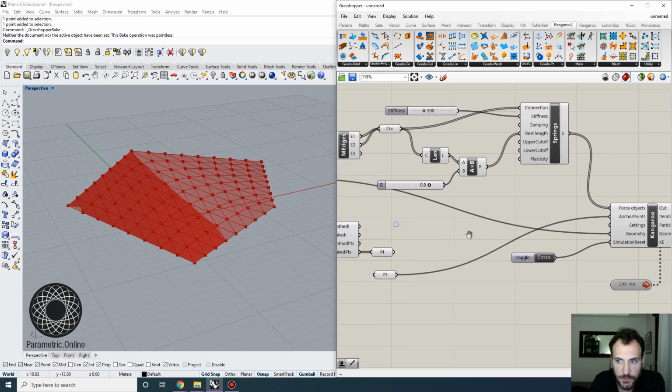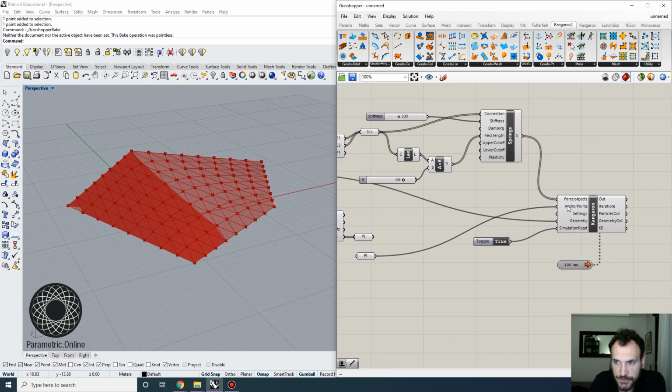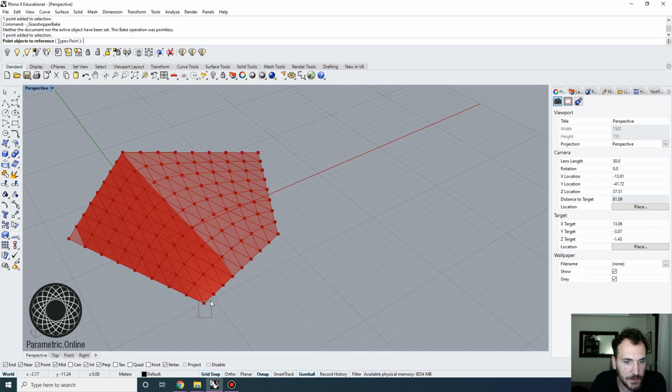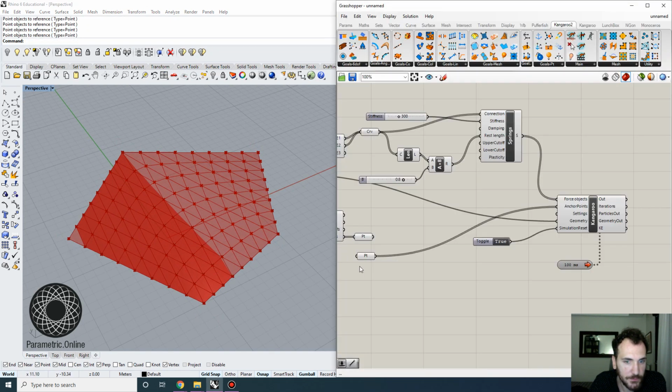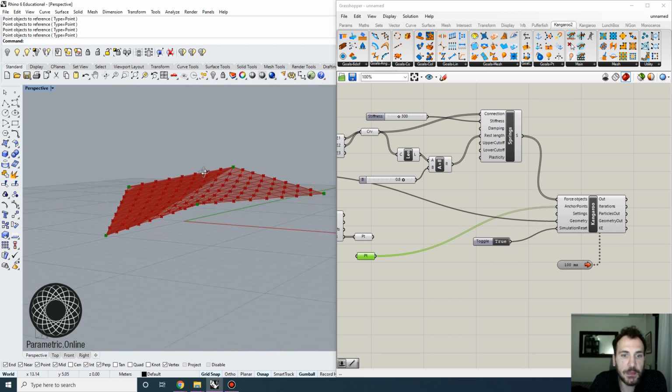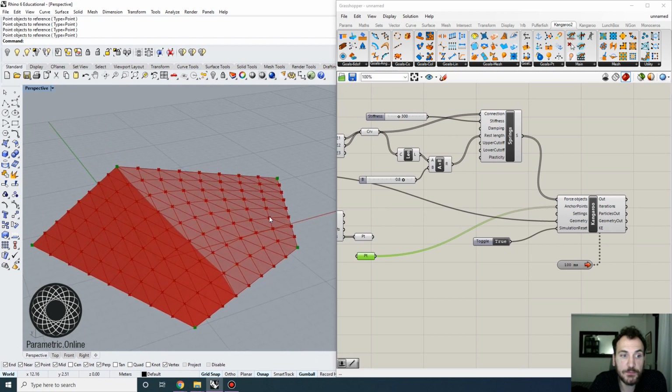I'm going to go back there. So this actually has only 1 point. Let's put more. So right click here, set multiple points, 1, 2, 3, 4, and 5. So that should now have 5 reference points, which are going to hold our cloth in position, and all the remaining points will be in action.